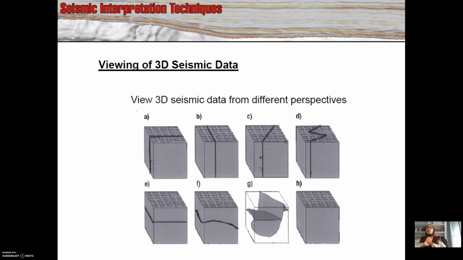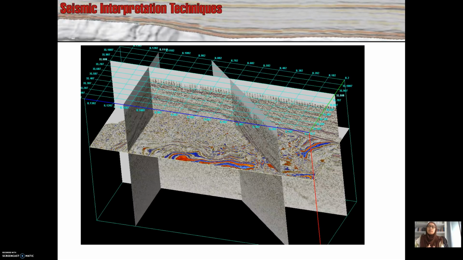So this is a cartoon showing how we can utilize 3D seismic data from different perspectives. You can cut it here, you can cut it here, or do some orthogonal, some zigzags. These are the diagonal or arbitrary lines. You can see on the time slice, you can see on the horizons that you pick, you can create a surface, a fault surface, a horizon surface, and you can actually view the whole data in all domains. So that's why you require a good workstation.